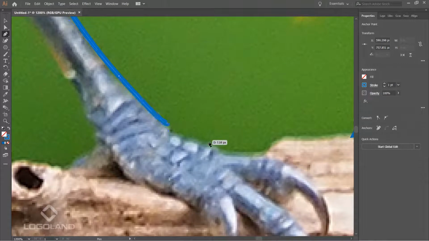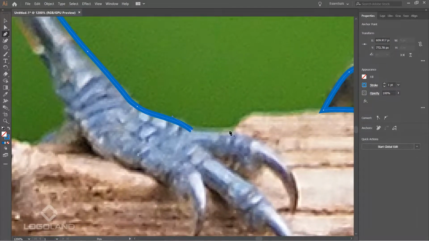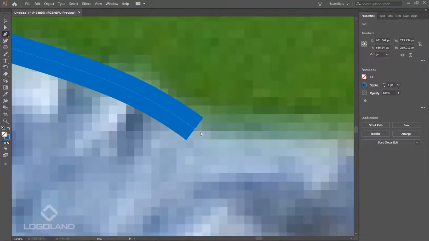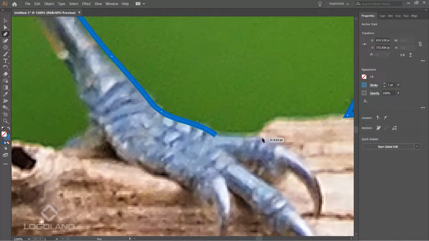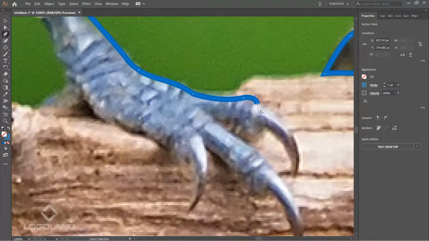I think we need to click here and then make. So click back on this, okay, actually click back here to continue. Sorry, the point will come over here.